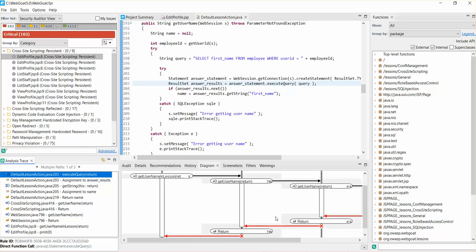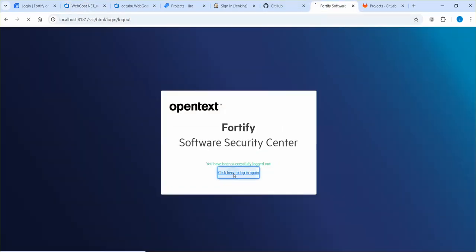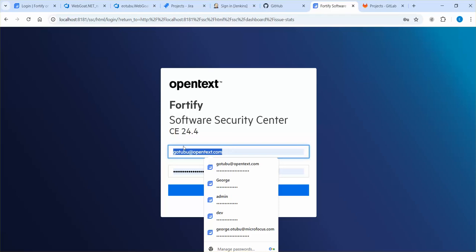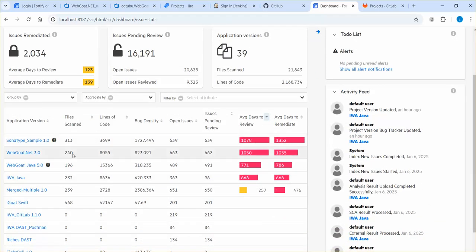Okay, so we've taken a look at the issues within the IDE platform. Let's go ahead and quickly jump into taking a look at this from the software security standpoint. Now for this, I'll go ahead and pull up my instance of Software Security Center. Again, I will be logging in more as an admin and would be able to view all apps that have been onboarded. Now I can quickly see the number of files scanned, get info in terms of lines of code, open issues versus bug density, and all.